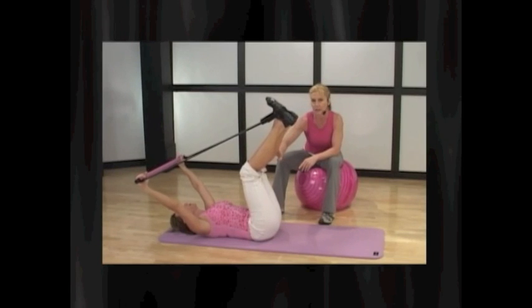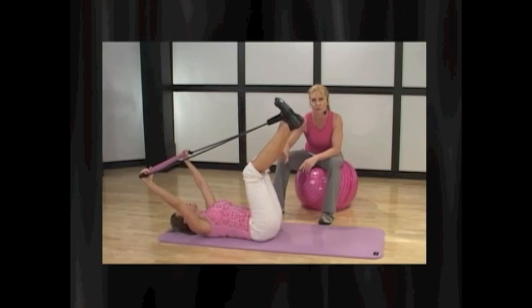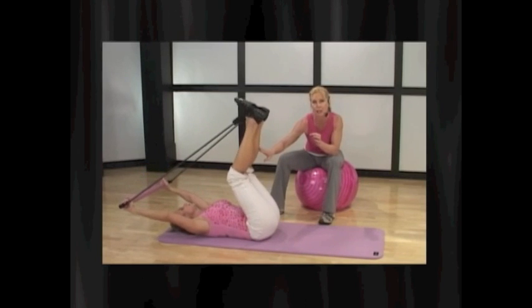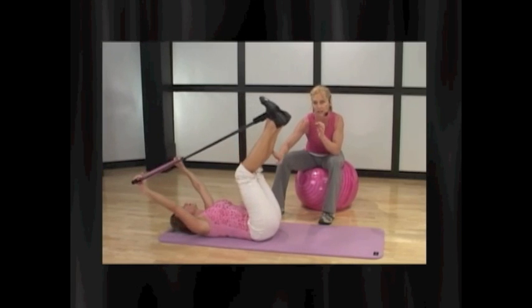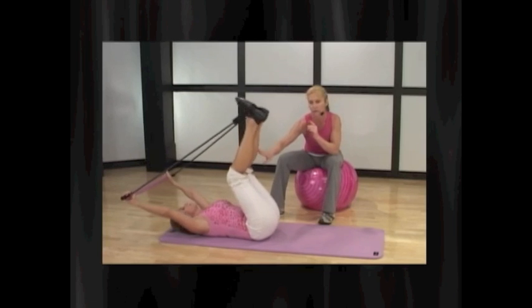Here we go. 3, 2, 1, and release back down. Good. Just pulling your knees toward your chest. Now to do this, you've got to engage the abs, and you've got to think about pulling toward the chest rather than up in the air. Nice. And you see here as Donna's bar follows back over her head as her knees come toward her chest.